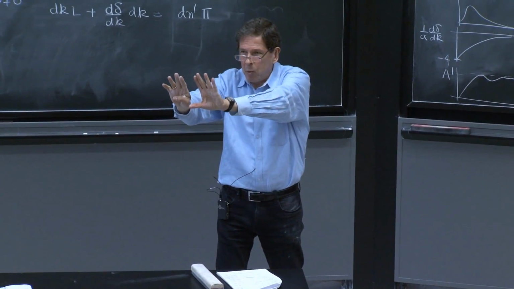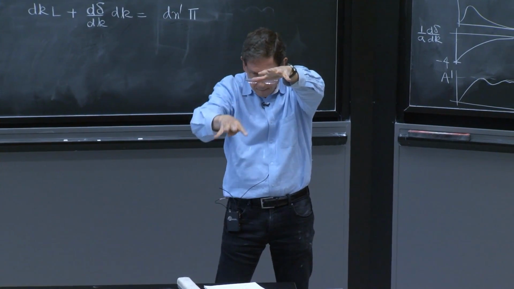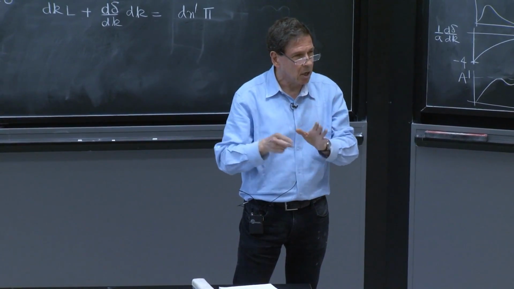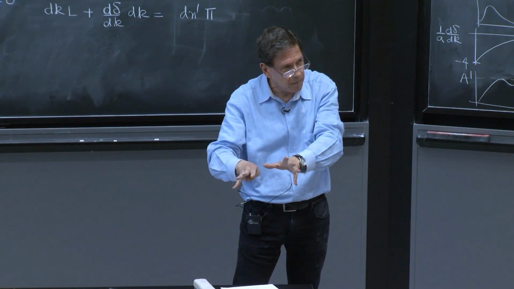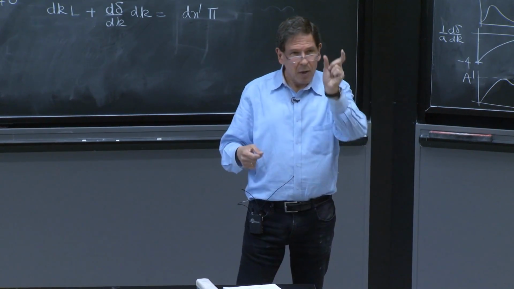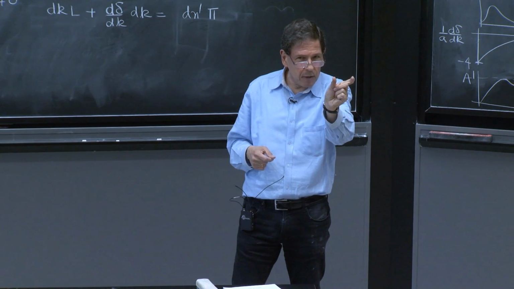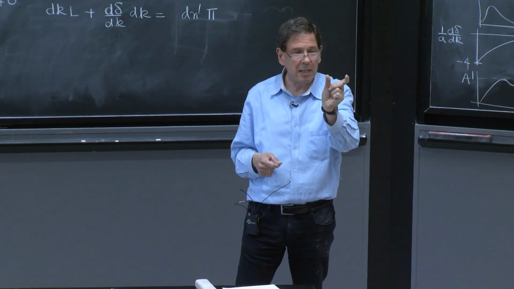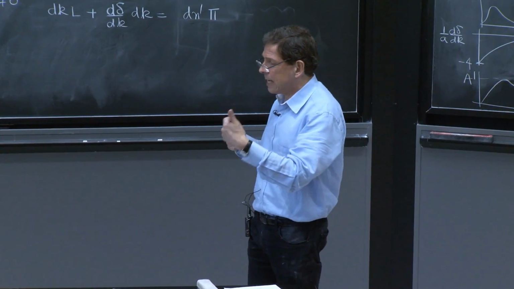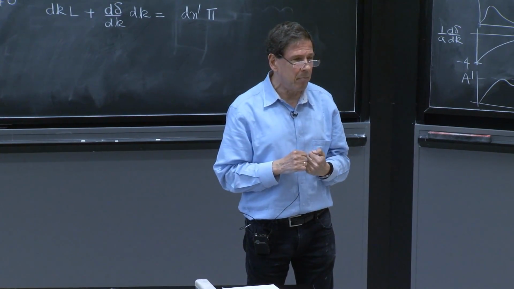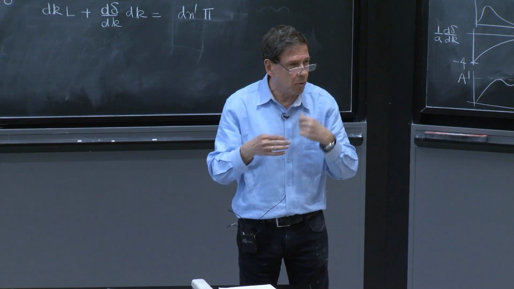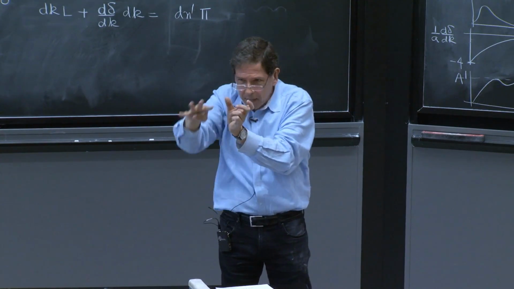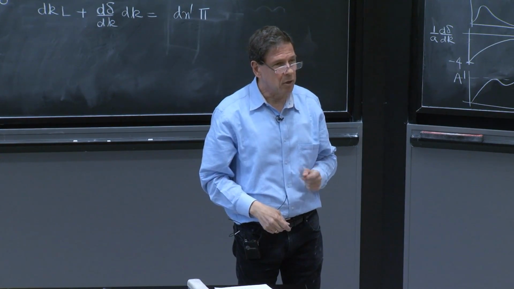I take the potential V equals 0 and slowly but surely deepen it, push it, and create the potential V of x, slowly, a slow deformation. In this process, I can look at a little interval dk and tell how many positive energy states I lost. So if, for example, dn is bigger than dn prime, dn equals 5 and dn prime is equal to 3, I started with 5 positive energy states in this little interval, and by the time I changed the potential, I ended up with 3, so I lost 2.